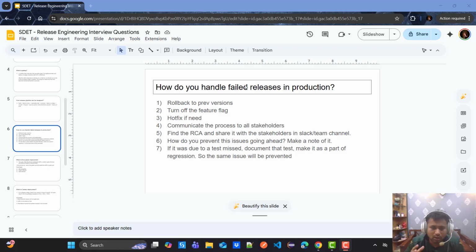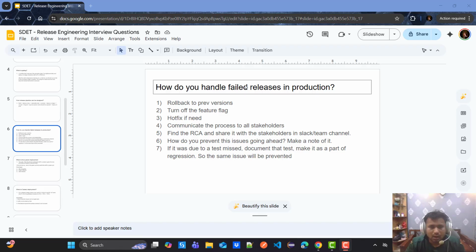The RCA should have what the issue was, the time at which the issue was identified, and the time at which it was fixed. If our issue occurred at 7:24 p.m., we should note that timestamp, and then we fixed the issue around 7:30 p.m., and the release went at 7:35 p.m. and everything was stable.